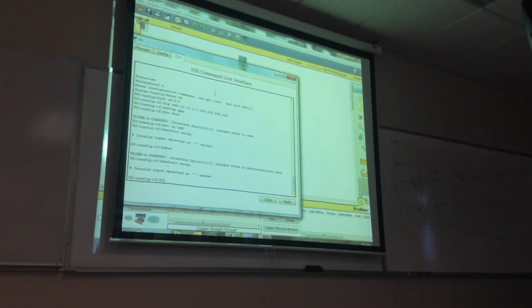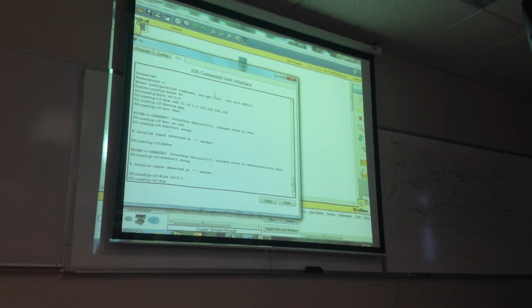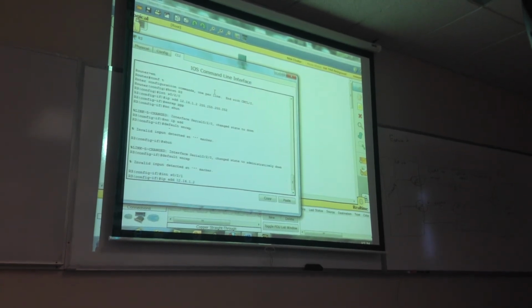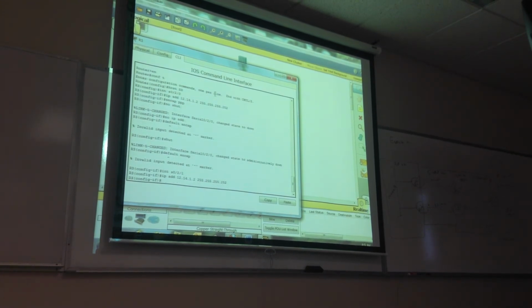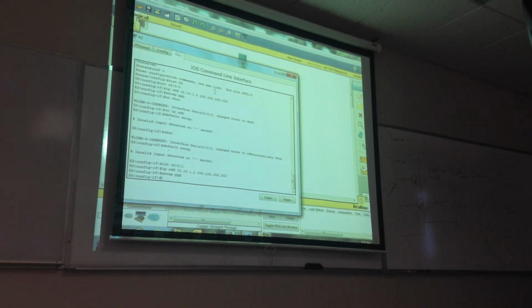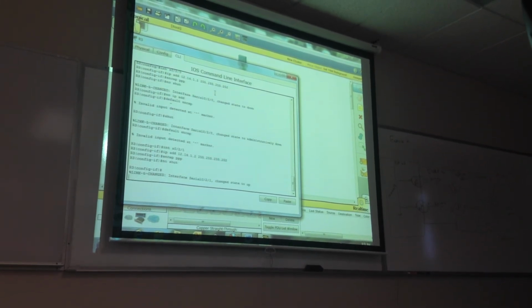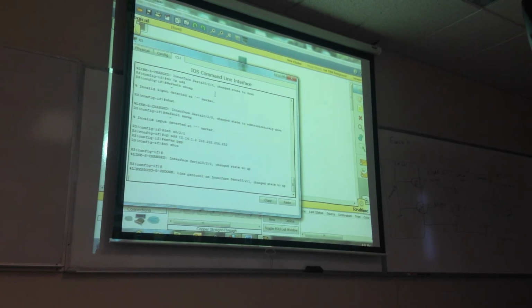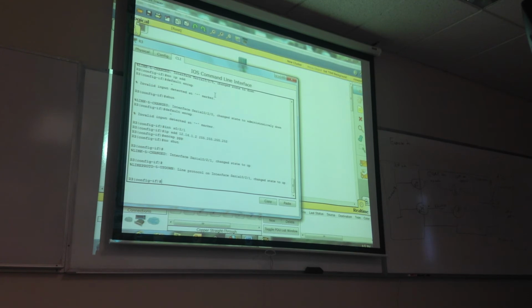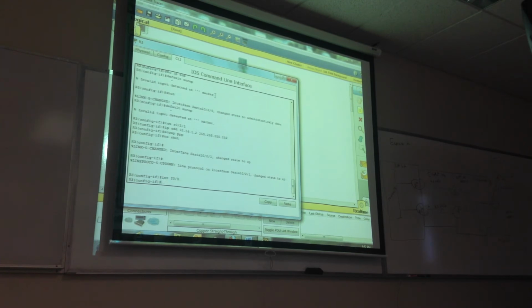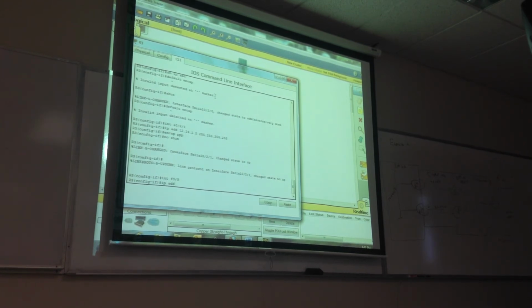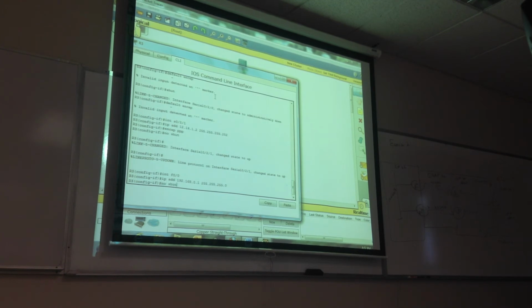Fine. And then FastEthernet 0/0. IP add 192.168.0.1, 24-bit subnet mask. Good.